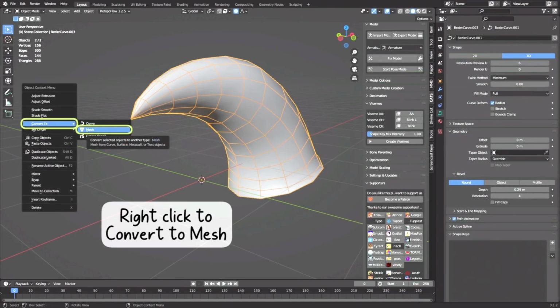Once you have the shape you want, you can go back into object mode, right-click, and hit Convert to Mesh. If you added any modifiers, you'll have to add them again and reapply them. And if you kept the sharp points, you'll want to go into Edit mode again and select all of the verts around the tip of your fluff and merge them by distance. You don't want holes.